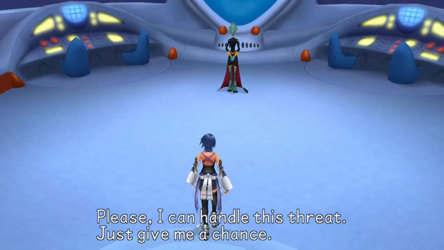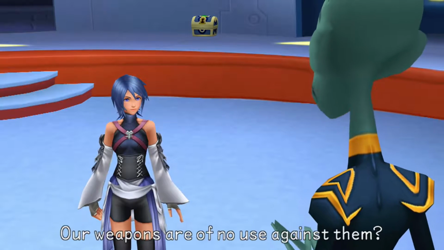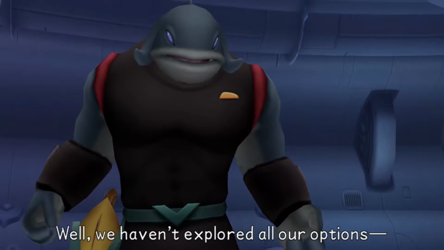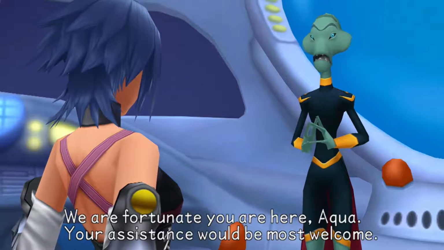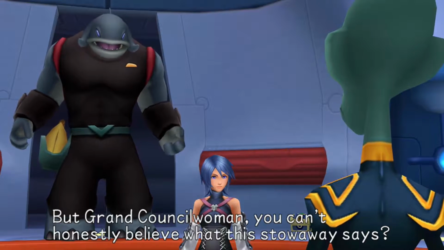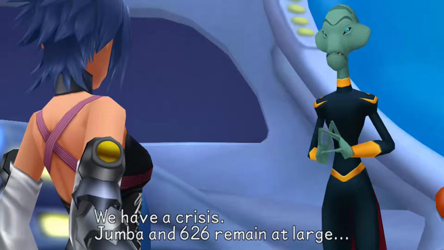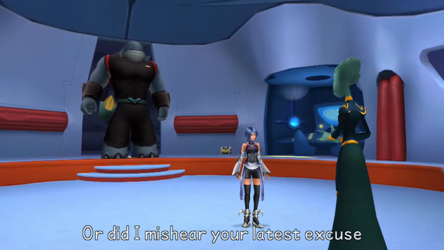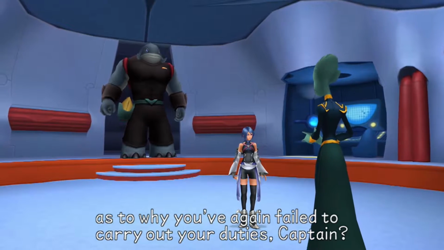Please, I can handle this threat. Just give me a chance. Let me show you. The weapon I carry is the only one that can stop them. Our weapons are of no use against them? Exactly. Is this true? Well, we haven't explored all our options. Nor do we have time to. We are fortunate you are here, Aqua. Your assistance would be most welcome. But Grand Councilwoman, you can't honestly believe what this stowaway says. I think you'll find I can. We have a crisis. Jumba and 626 remain at large, and these monsters are obstructing attempts to apprehend them. Or did I mishear your latest excuse as to why you've again failed to carry out your duties, Captain?